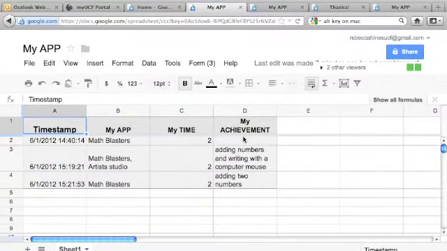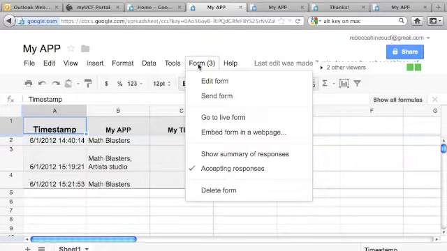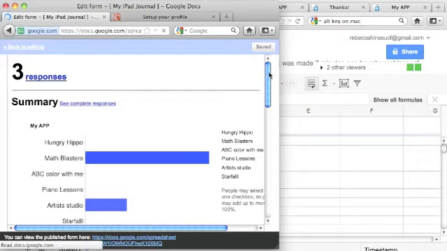If you actually did it as a Google form and you had students submit it, Google Docs will automatically create for you a spreadsheet. So on any given day, you could easily take a look at what students are doing with the iPad in your class, at least to whatever degree they accurately self-report.